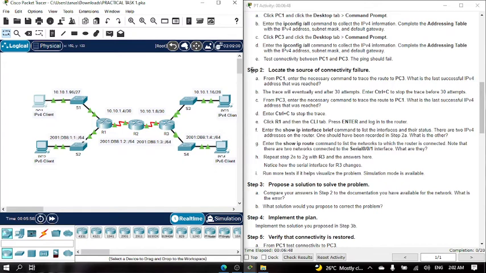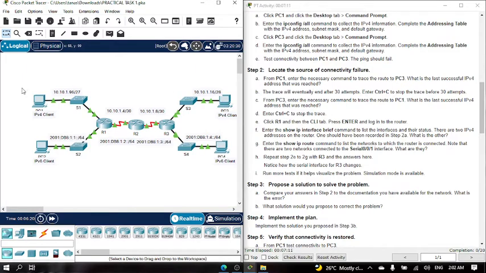Let's go for step 2, locate the source of connectivity failure. From PC1, enter the necessary command to trace the route to PC3, and find the last successful IPv4 address that was reached.